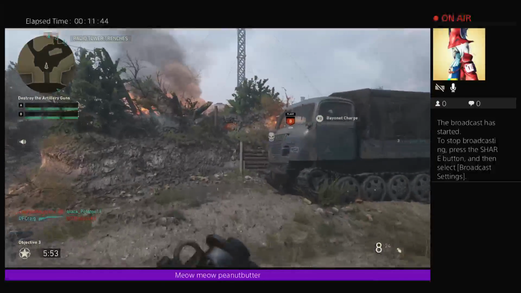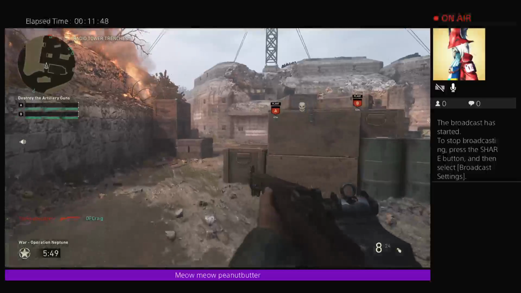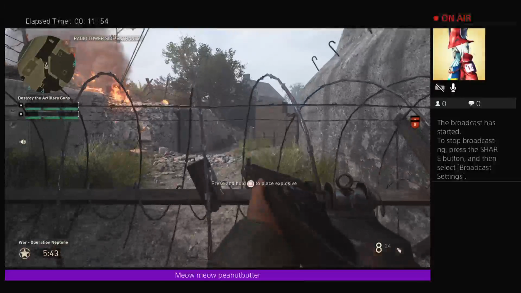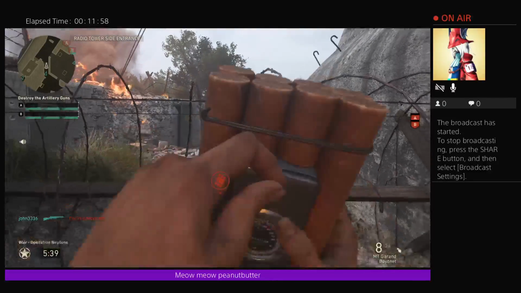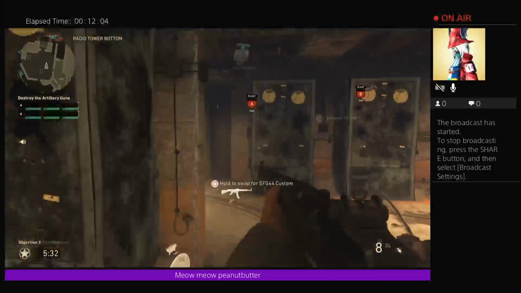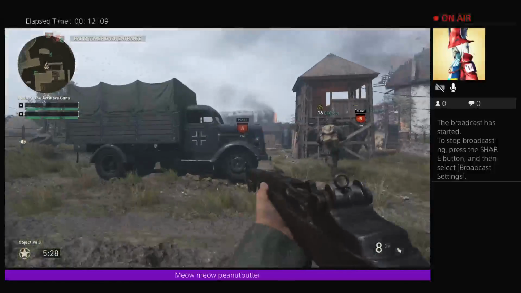So when you push them back from the radar room, you have to take out the artillery. The only thing I don't like about this map is each artillery, there's A and B, take three bombs apiece. So here we go. Destroy the artillery gun. Move.